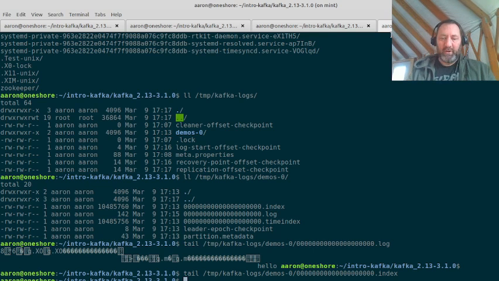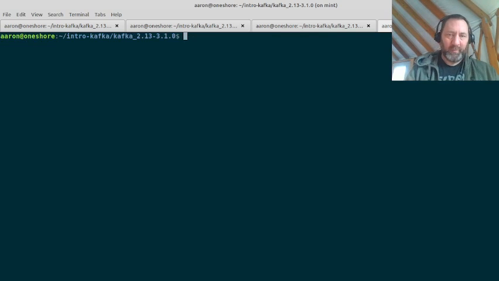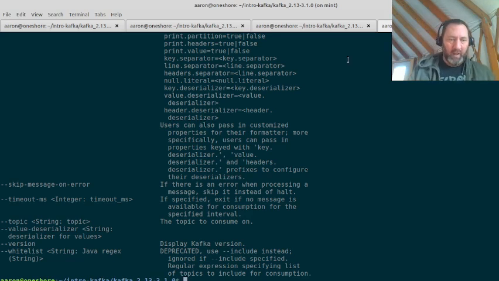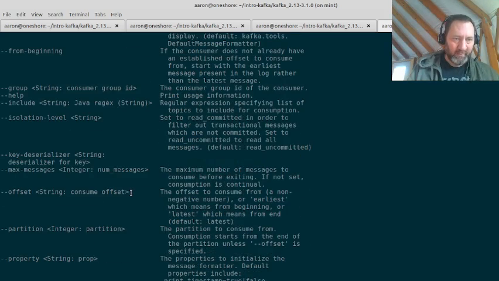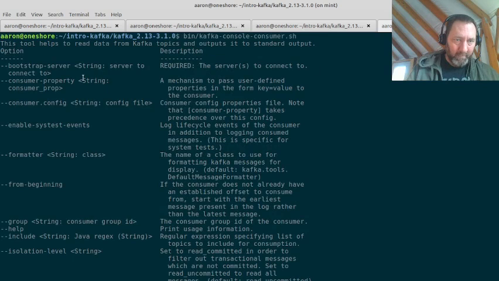So the next thing we're going to do is create a consumer, right? bin/kafka-console-consumer. And I'm guessing it's going to need to know our Bootstrap server as well. Bootstrap server, there we go.